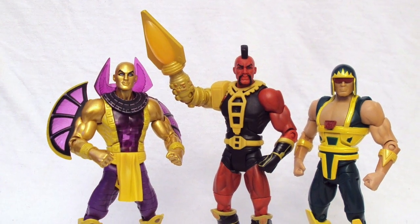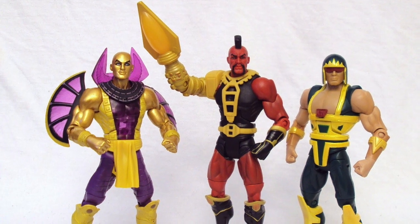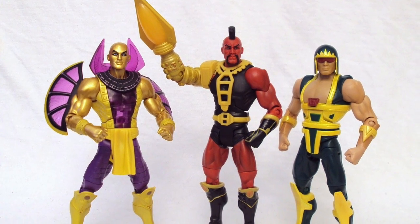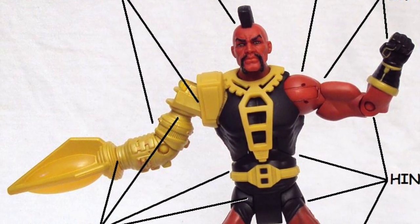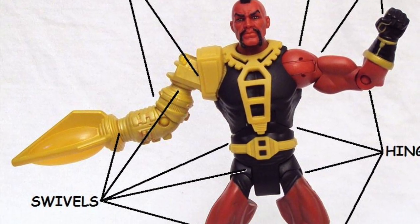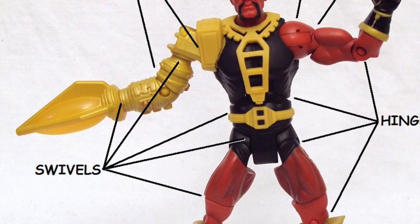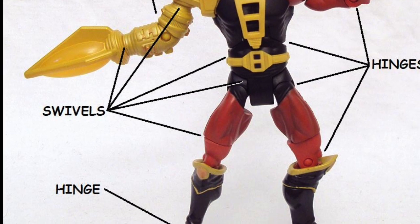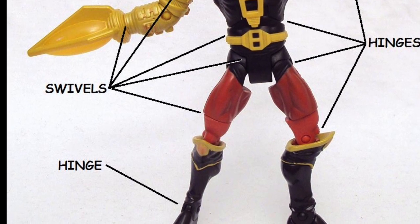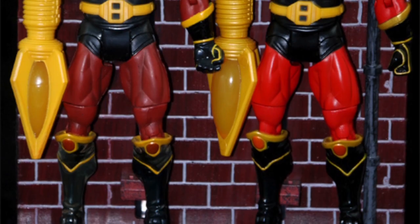And yeah, I mean, looking at a lot of those Super Powers figures, I wouldn't call them weird. Okay, they're weird, but they're not as recognizable. But they are all very toyetic in the sense that they have colors and features that just look like toys and just look like action figures. I mean, come on, a guy with red skin and a mohawk and a giant yellow arm cannon. What young boy does that not appeal to?